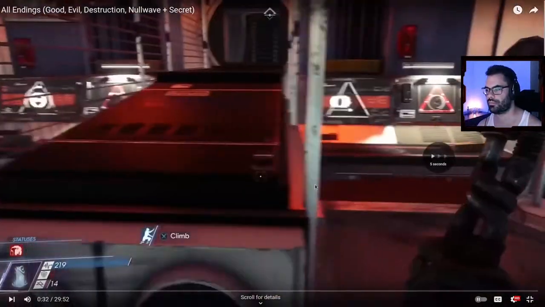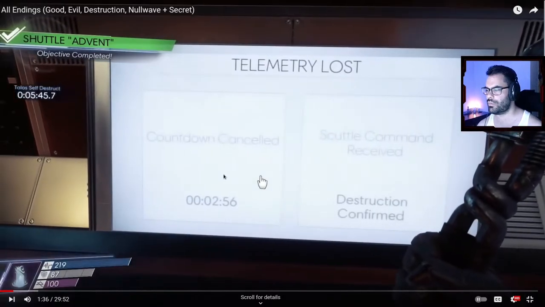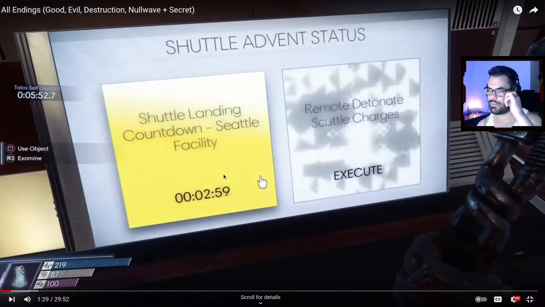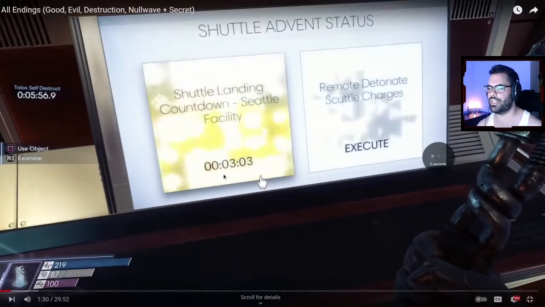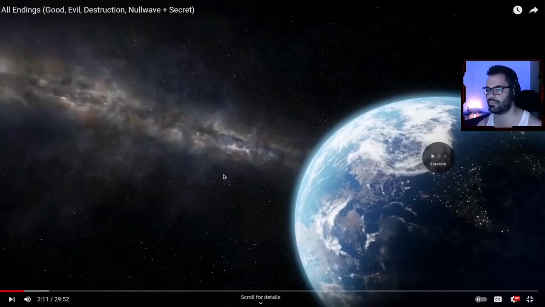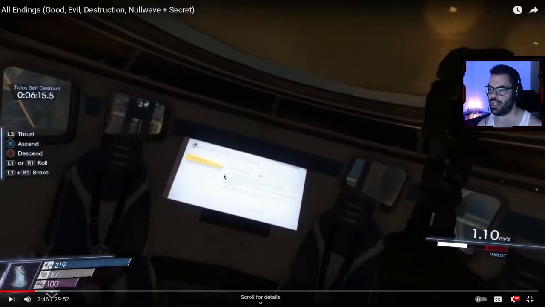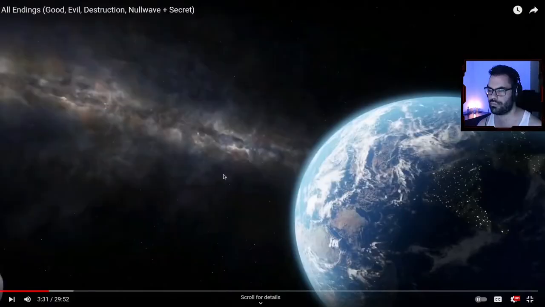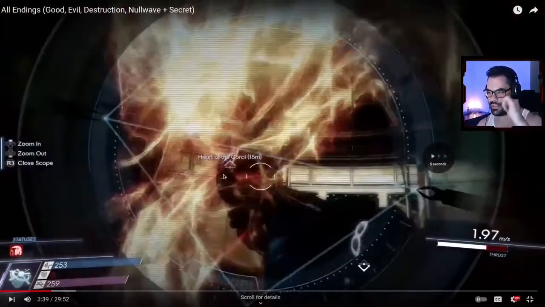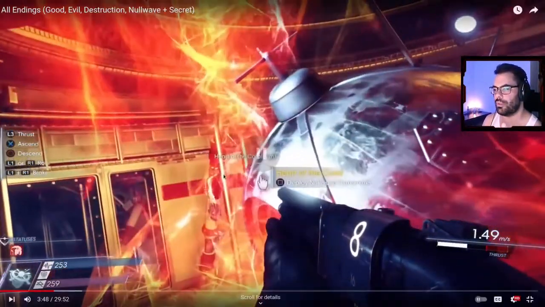What is this guy doing? So this is the arming key. What is this? Evacuate Talos 1. Oh, I already did this, what? Oh, this is if you escape through the pod. Interesting. But they don't show you the reactions, though. Oh, what is this? Wait, what? Heart of the Coral. So this is the null wave.